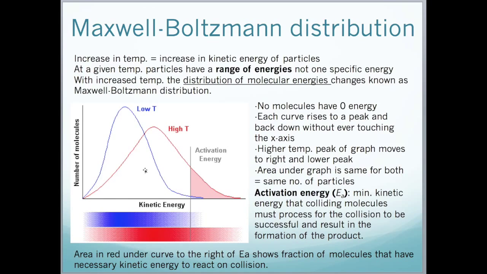same number of particles. We also have here this line representing the activation energy, and the activation energy is the minimum kinetic energy that colliding molecules must have for the collision to be successful and for it to result in the formation of the product. The red area under the curve, which is to the right of the activation energy, shows us the fraction of molecules that have the necessary kinetic energy to react upon collision.